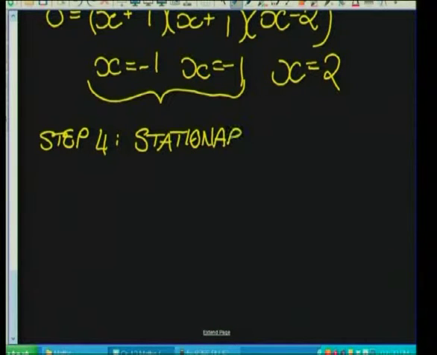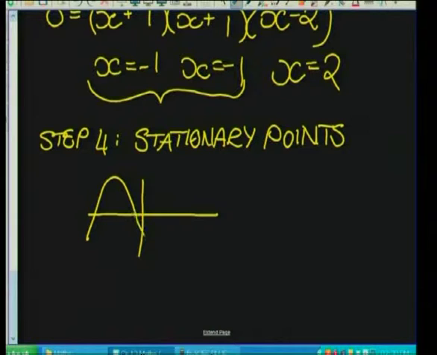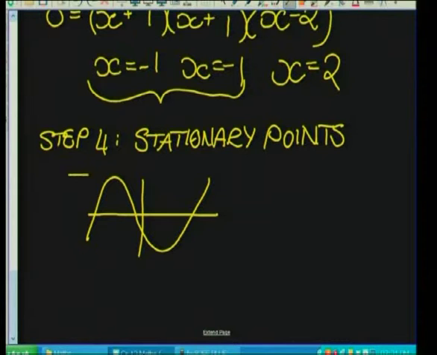Stationary points in calculus is another way of referring to your turning points. The reason we call it a stationary point, very briefly, is that if I had a cubic function, remember a derivative, to go back to the original meaning of a derivative, is the gradient of a tangent. Now if I were to draw a tangent to your function at each of your turning points, what we could say about the gradient of your tangent at each of those turning points is that your gradient is equal to 0. There is no rate of change at those two turning points.